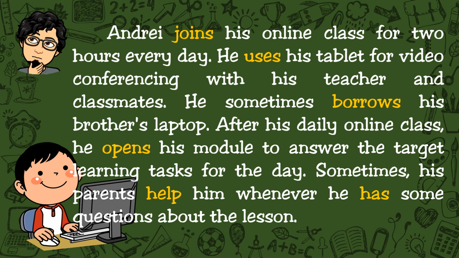Andre joins his online class for 2 hours every day. He uses his tablet for video conferencing with his teacher and classmates. He sometimes borrows his brother's laptop. After his daily online class, he opens his module to answer the target learning tasks for the day. Sometimes, his parents help him whenever he has some questions about the lesson. Now, it's your turn to read the selection.